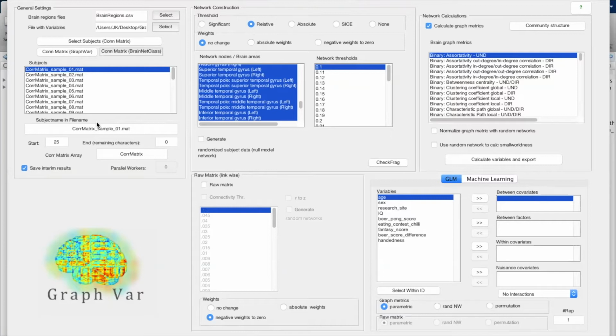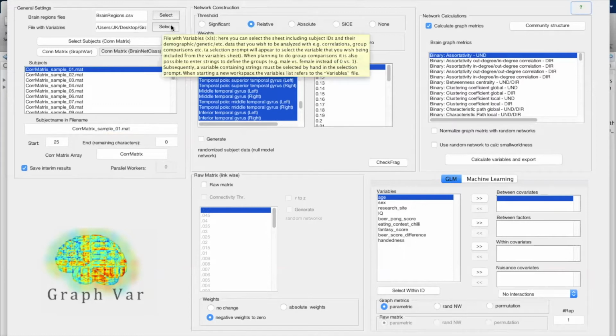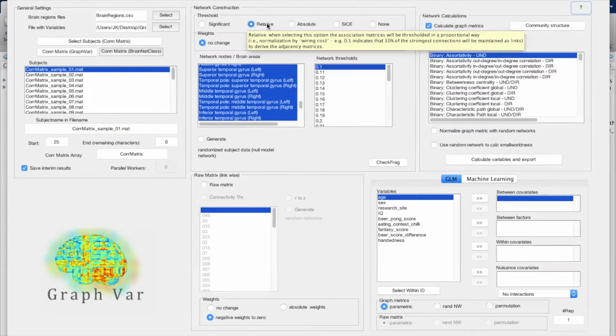So one of the most important things now, before I start giving you some examples, is here we have this little question mark. It will enable mouse over help. If you hit this, you can just go to any of those panels, most of them, and it will tell you what you will have to do or what those panels actually mean. So here, just to give you a demonstration.